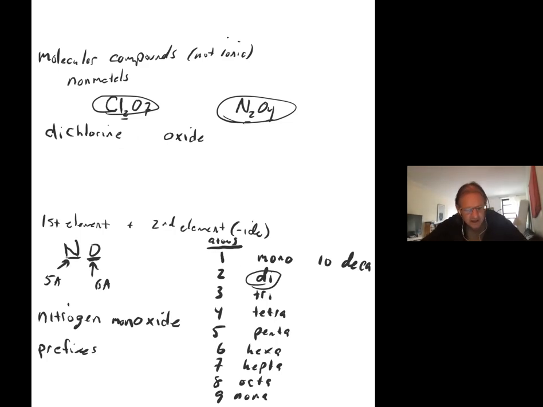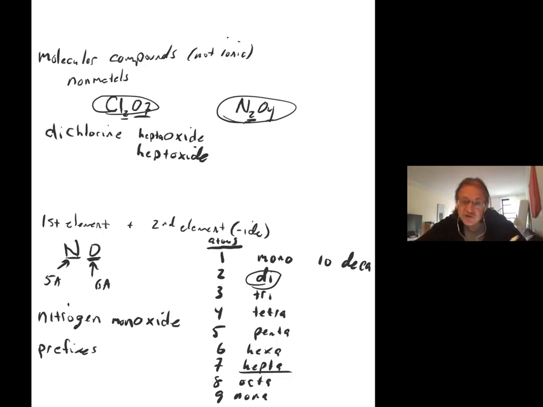Okay. Second element, always use a prefix. How many are there? 7. Hepta. So you write hepta. Okay, so heptaoxide. Now, some people will say if you've got 2 vowels together, you get rid of the first vowel. So some people might call this heptoxide. If it's 2 O's, you definitely get rid of one of the O's. But if it's an A and an O, it's optional. Most people will drop the A. Some people will not.